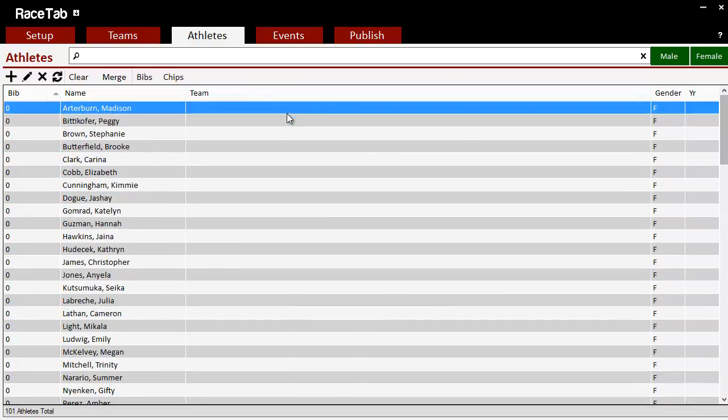Now, I didn't import the teams, which is why teams is blank, so you probably want to export both teams and athletes, but you get the idea. As you saw, you can say exactly what you want to export. So you can duplicate the athletes, teams, and events. You can do just the events. You can do the meet setup itself, anything you want. But that is what RTQL is. It's a very flexible and powerful format. If anybody wants to integrate with RaceTab using RTQL, certainly contact us, and we can give you some of the details of what you need to do.